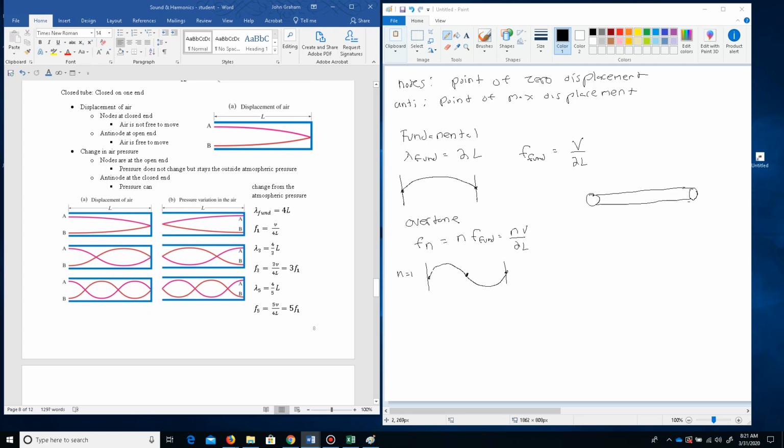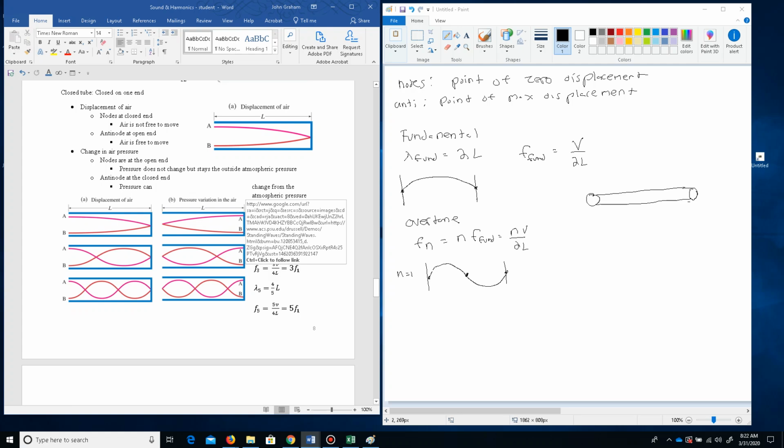So the air here is free to move, and so that's why it's an antinode. Here it's not free to move, it's enclosed, and that's why it's a node. This actually is 1/4 of a wavelength. Think about it, this has gone up, hasn't come back down, and hasn't really come back to the beginning either. So this is 1/4 of the wavelength. And so here our wavelength is 4 times the length. So we would need 4 lengths of this tube before we get the whole wavelength involved. And so our frequency now is velocity over 4 times L.